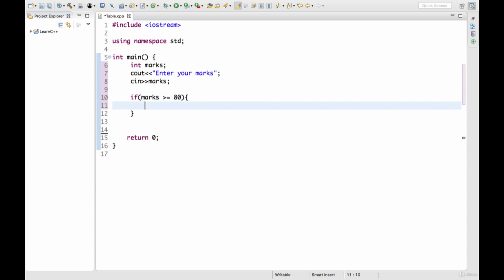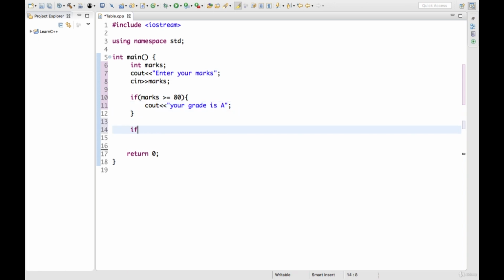So in the body of this if statement, I will cout that your grade is A. So by doing this, we are just telling the user that their grade is A. And next, I will write another if statement in which I will check if marks are greater than or equal to 70, and by using AND operator I will restrict that they are also less than 80.